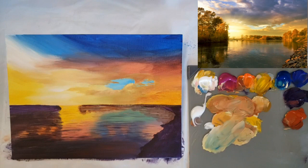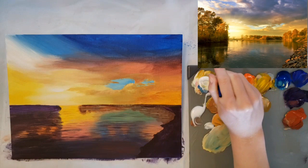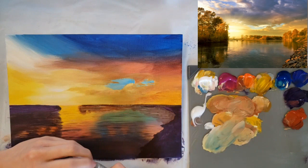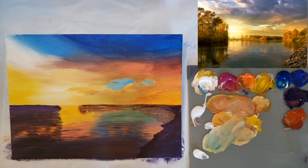Okay, so I'm going to rinse my brush out. And I'm getting close to where I'm going to need the transparent white anyway, so I'm going to open that up. So this is mixing white. You could use zinc white or, you know, any transparent white.